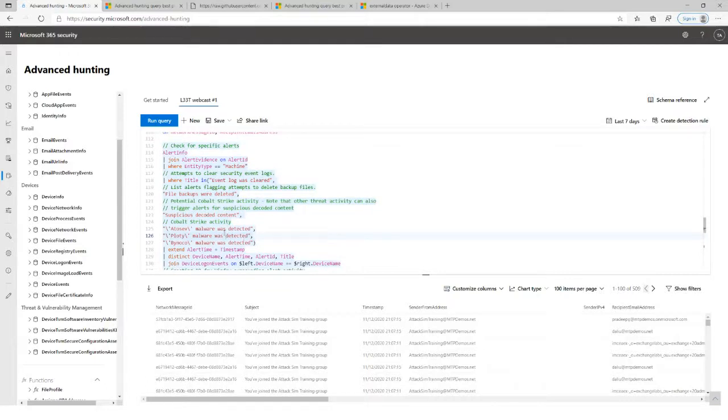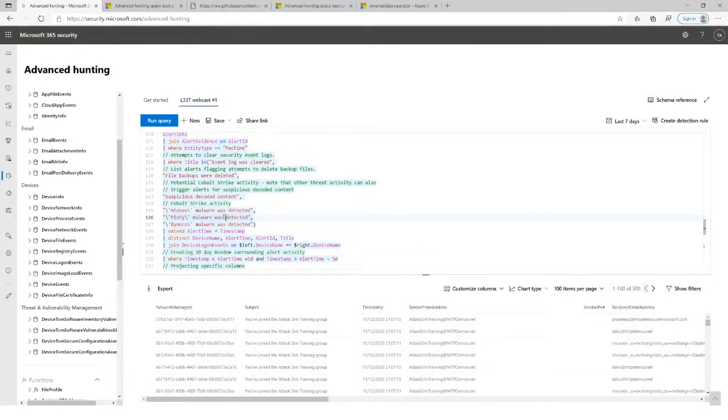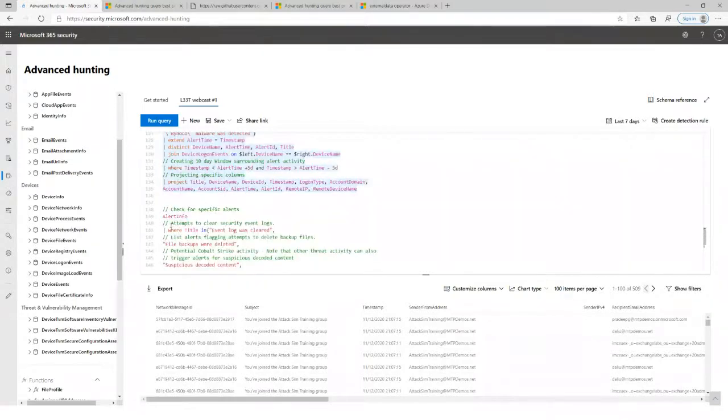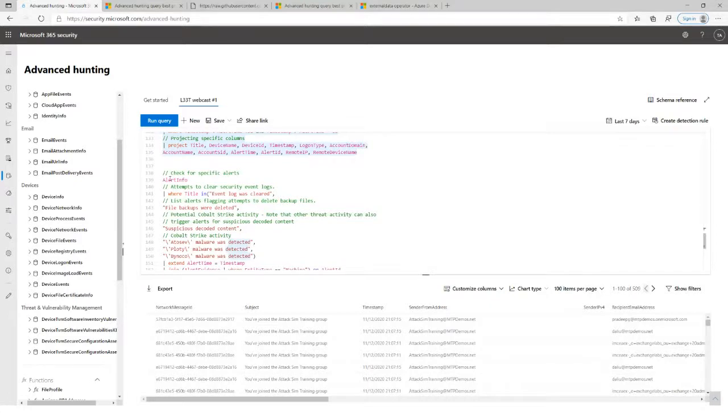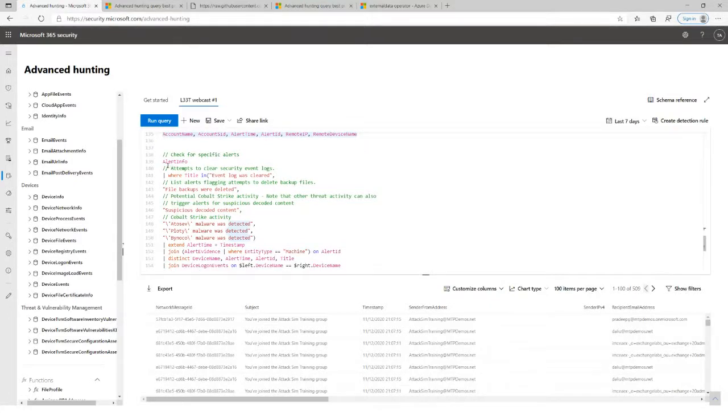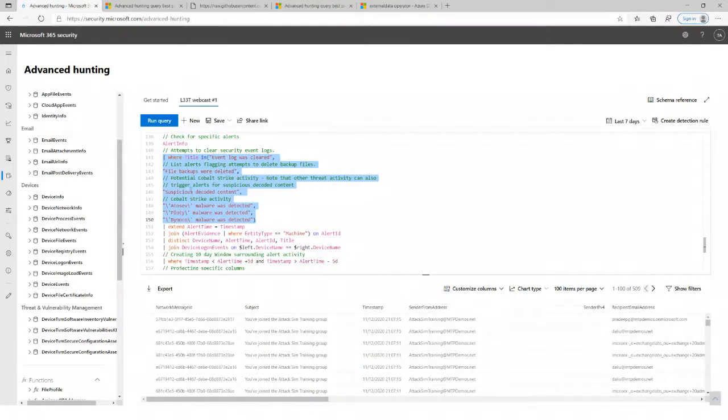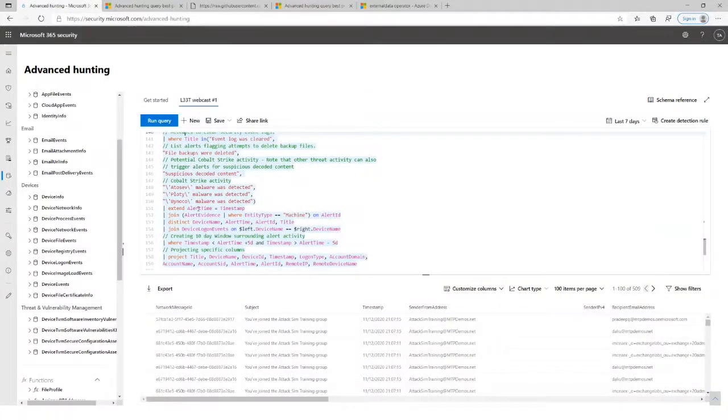We should not do that. As we said earlier, you should first filter, put the smaller table at the left, or at least filter it as much as you can. So what you can see here is that we moved the filters of the alert titles right after alert info, so that it will be filtered before the join. So we get a much smaller table at the left. And then we are joining on alert evidence only where entity type is machine and not on the entire alert evidence table.